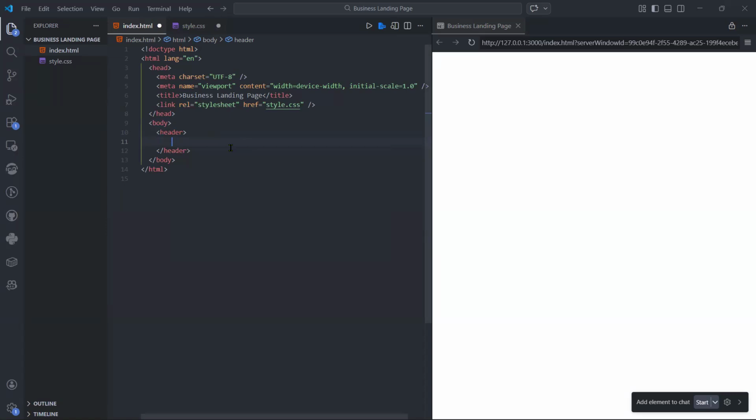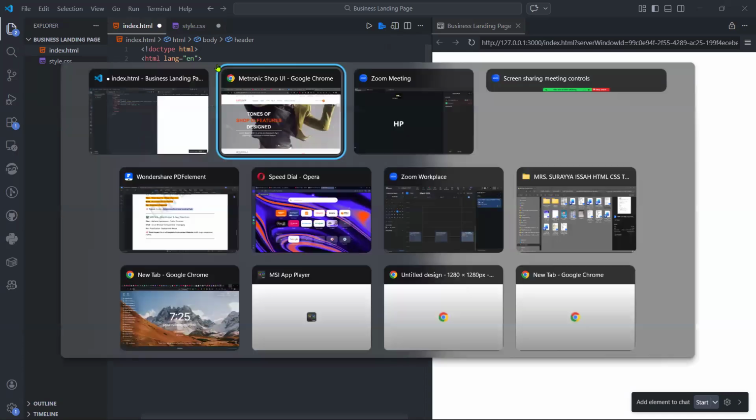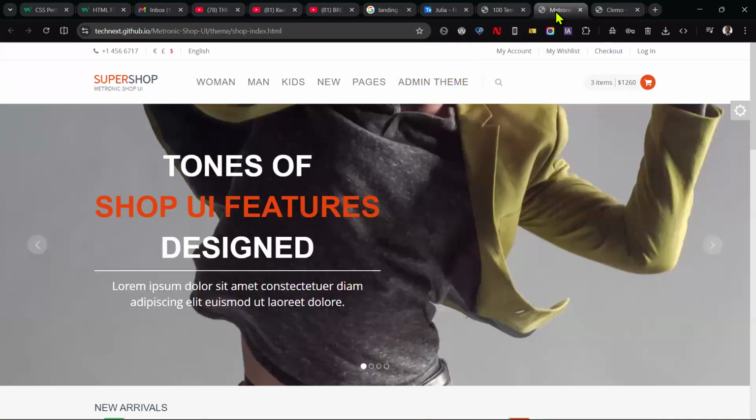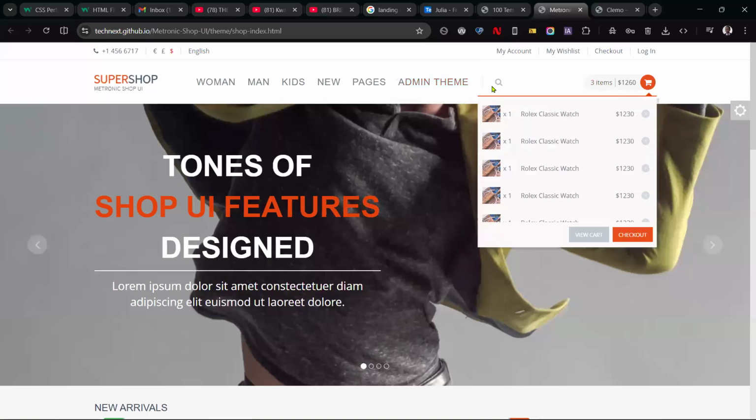But we want something different to be inside this header, which is what we want like this or this, right? So we have one here. We have two elements that we can add, this and that, right? And here we have this and this and this. We have also this.